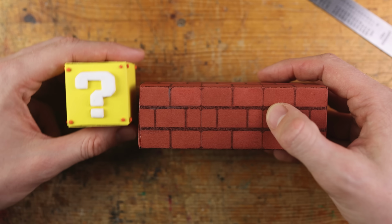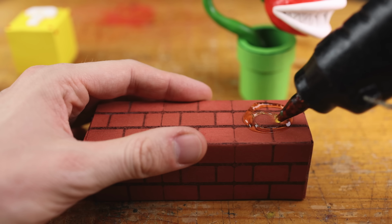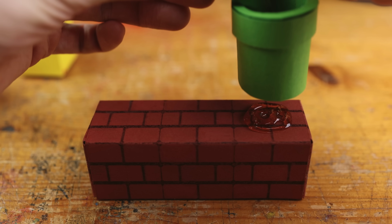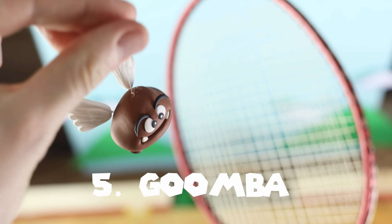Same size as the mystery block, and with a hot glue gun we can glue the piranha plant, but also the tube on top. Next up, the Goomba.